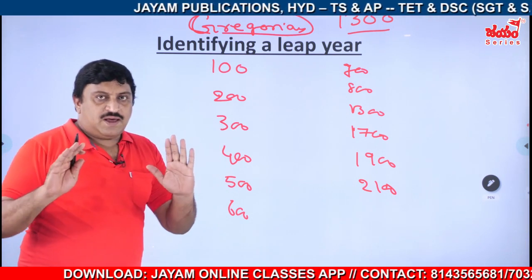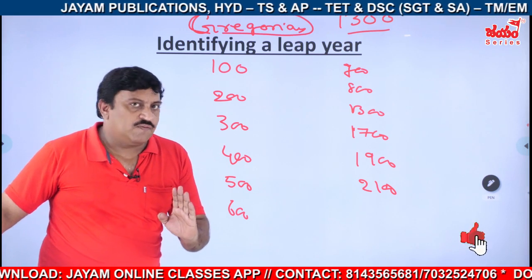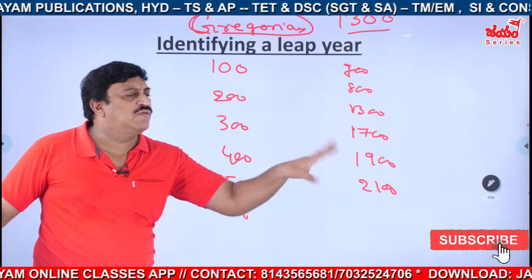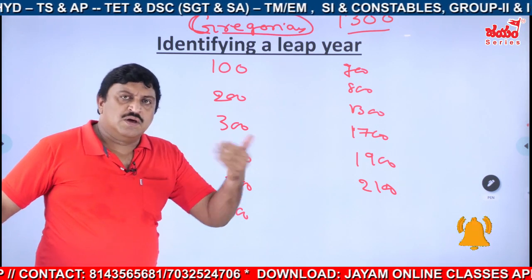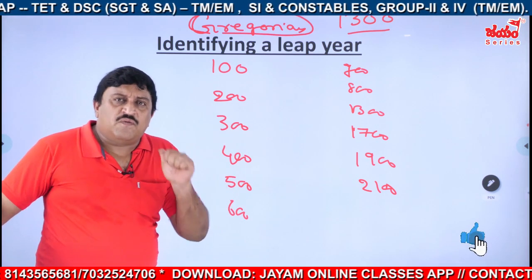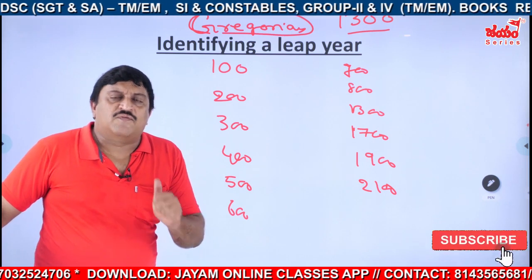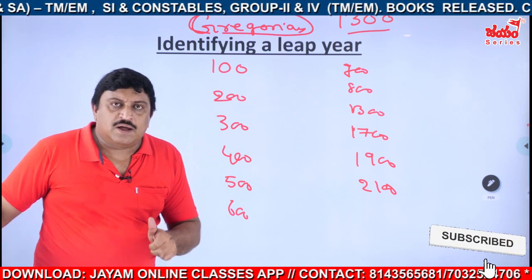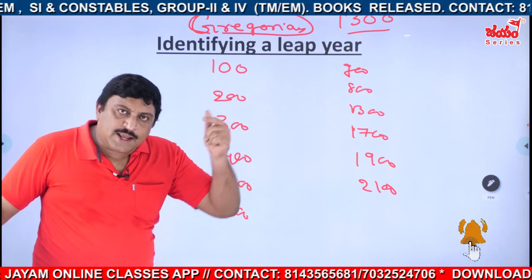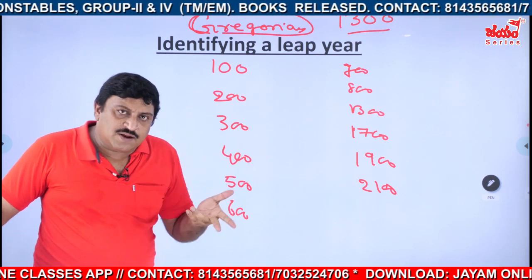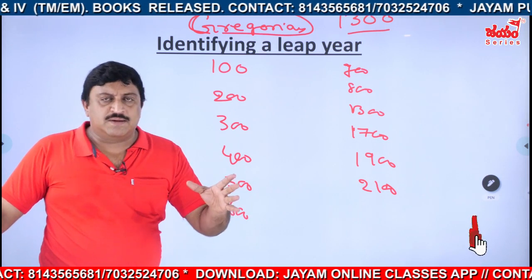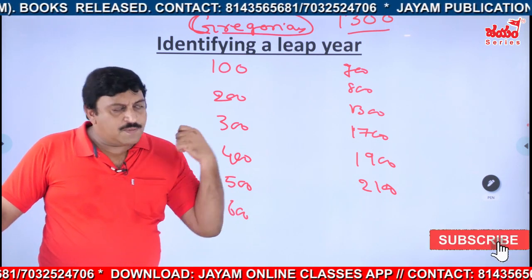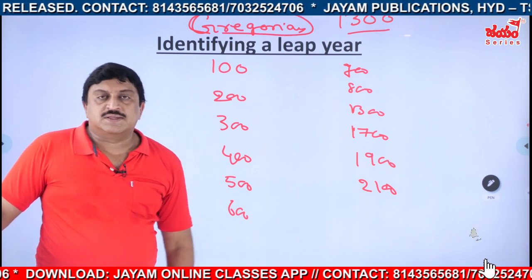See, nobody will give this type of explanation for leap year. They'll say just divide by 4, divide by 400. For century years it is 400, for the rest of the normal years, divide by 4. Why is it so? Why did it happen? If you learn that, the background and evolution of the calendar, it will be quite easy for you to crack any exam. In any exam, if you come across calendars, you will perfectly get the answers.